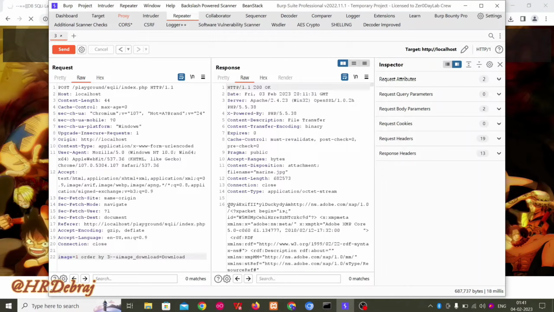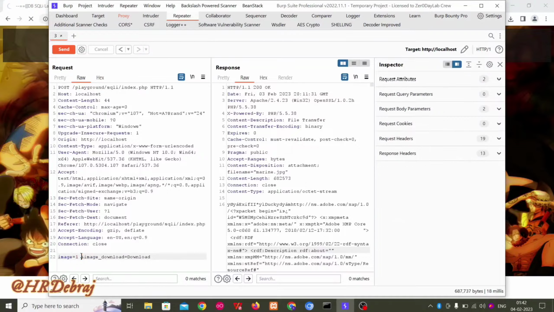Okay, so we see we are getting the image, right? So this is there in the column 3. Now we have identified that there are 3 columns. We are just figuring out the column number. Now let us try to inject, right? Let us try to inject. That will be our main motto. We have just identified the number of columns.